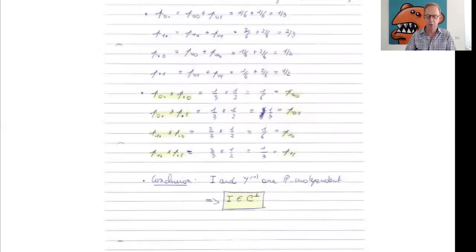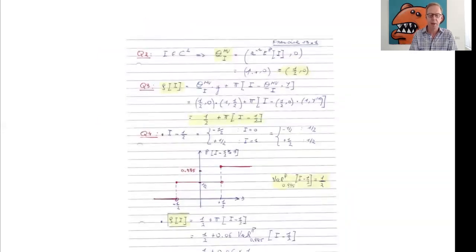Let us have a look at the solution of exercise 3. Well, rho of I is, we repeat here the formula. Now we know that the mean variance hedge of I is 1/2, 0. Y, the time 0 vector of the asset prices, is 1 and 1/2 plus pi of I minus 1/2, 0 multiplied by the time 1 vector of asset prices. If we work this out a little bit, we find that rho of I is 1/2 plus pi of I minus 1/2, and the value, of course, depends on the choice of the pi.